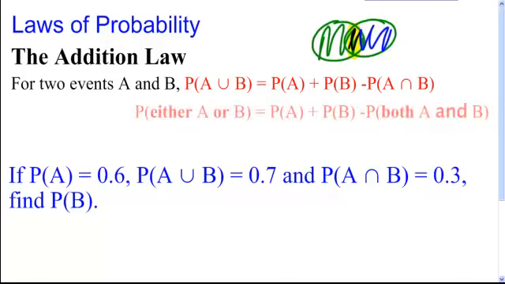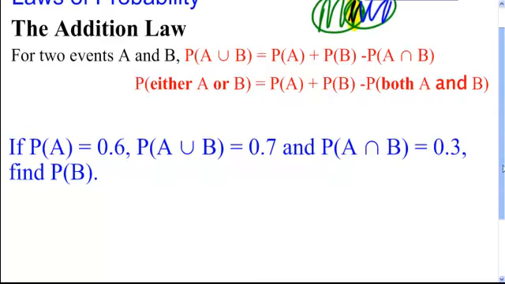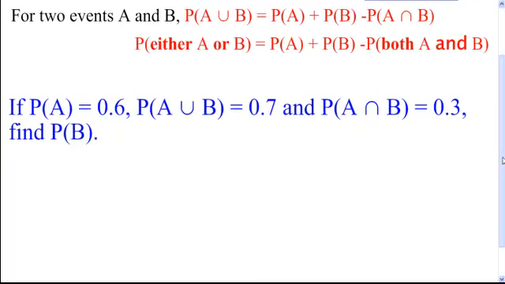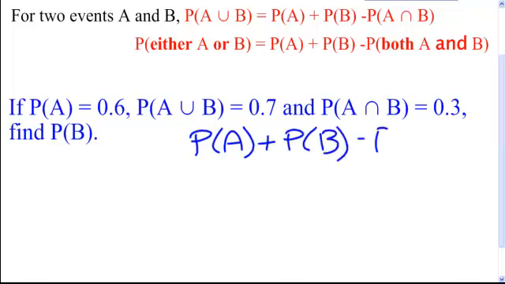So the probability of either A or B occurring is the sum of each of the individual probabilities, subtracting the probability of both of those occurring, which is that intersection piece. So just a quick little practice with this, knowing my information. Here's my rule. The probability of A plus the probability of B minus the intersection is going to equal the probability of A union B.